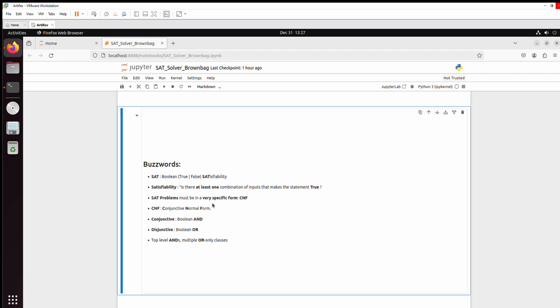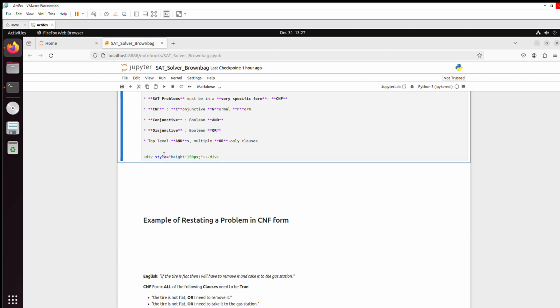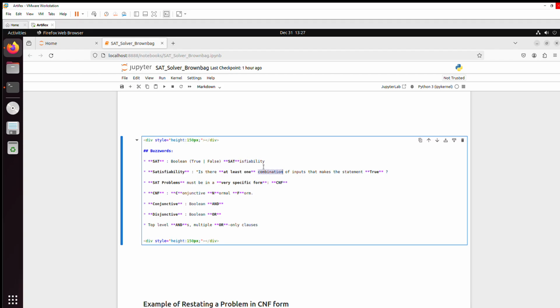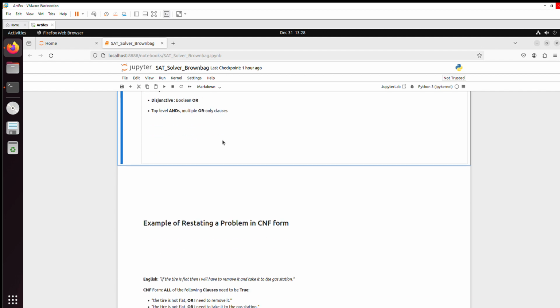The idea of this is it's basically one AND statement with a whole bunch of OR clauses, ORs and NOTs, in propositional logic. Conjunctive just means a Boolean AND, and normal form just means this is agreed upon.